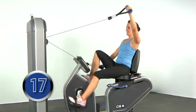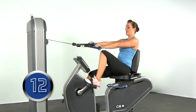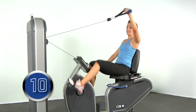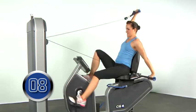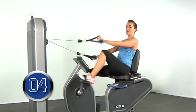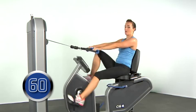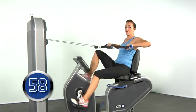So open wide and draw into center. Open and draw it in. Just about 10 to go. Hold strong. All right, our last minute from the bike is coming up to challenge that upper back. Take those palms in. It's your high and wide row.